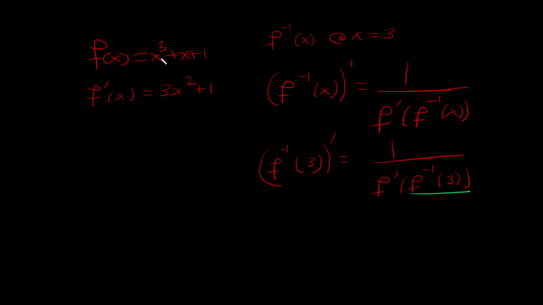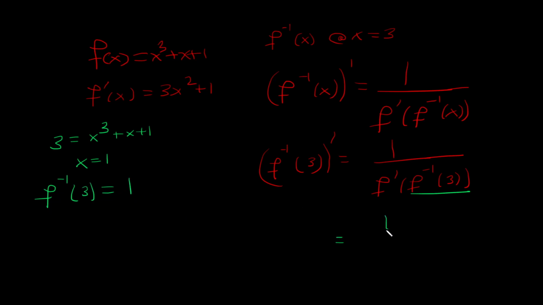The way to solve that is to plug in 3 in for y, and then you solve for x. Notice there's 3 terms here, so if you let each term be 1, that's how you get 3. So it's like 1 plus 1 plus 1 is 3. Well, what value gives you that? Clearly it's x equals 1. So 1 cubed plus 1 plus 1 is equal to 3. So in other words, f inverse of 3 is 1.